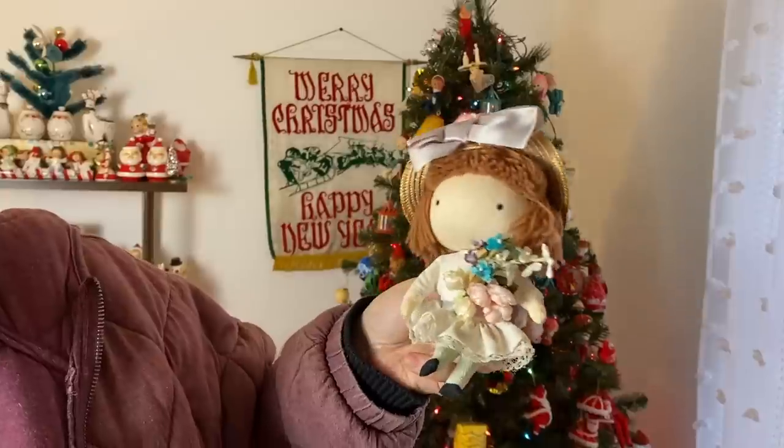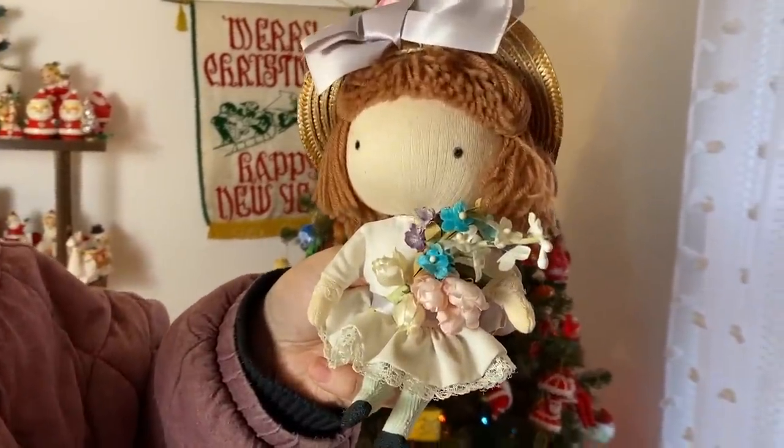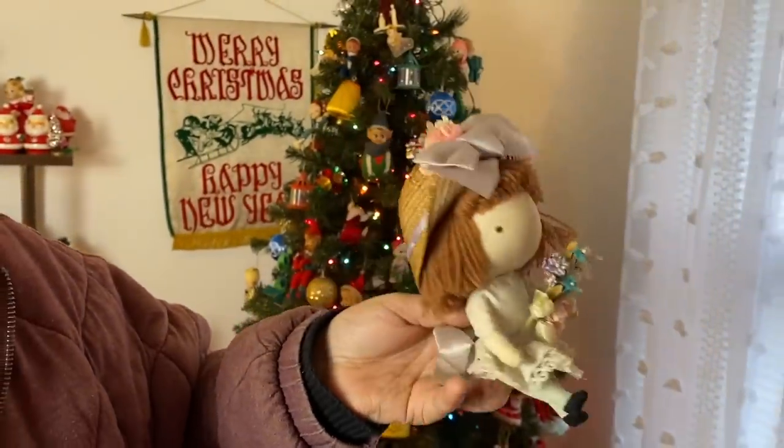Thank you. I didn't pick up a ton of stuff at the second sale, but that woman really loved her dolls. I came across a number of these dolls. They are called pocket dolls. She is from 1968, which I couldn't believe. She looked like something from the 70s to me. She's so cute. She's got her little hat. She's surprisingly made in Japan. Now, these don't resell for a lot of money, but I thought she was really cute, so I just picked her up. I don't know what I'm going to do with her yet, but I couldn't leave her behind.